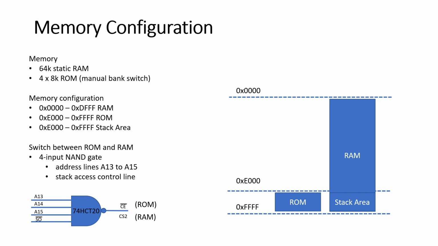And we remember that the RAM chip had a second chip enable line, which is active high. That means whenever the output of that NAND gate is low, the ROM chip is enabled, and whenever it is high, the RAM chip is enabled. And that way, the CPU can address the same address space twice to grab ROM bytes or to get stack bytes.